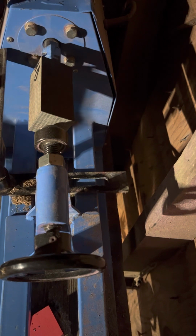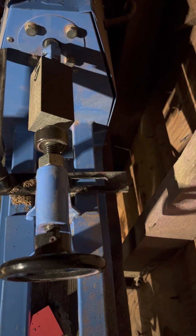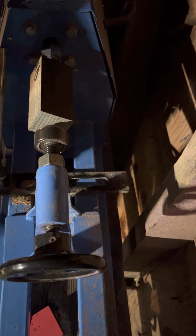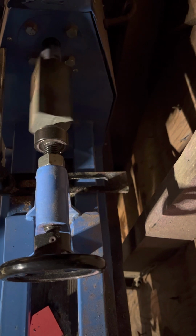Trying out wood grips for the first time. And so we're going to take this square block and make it round. Try to.